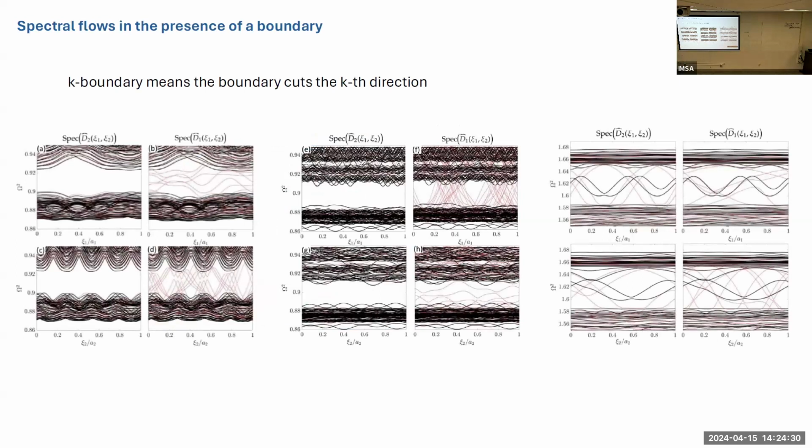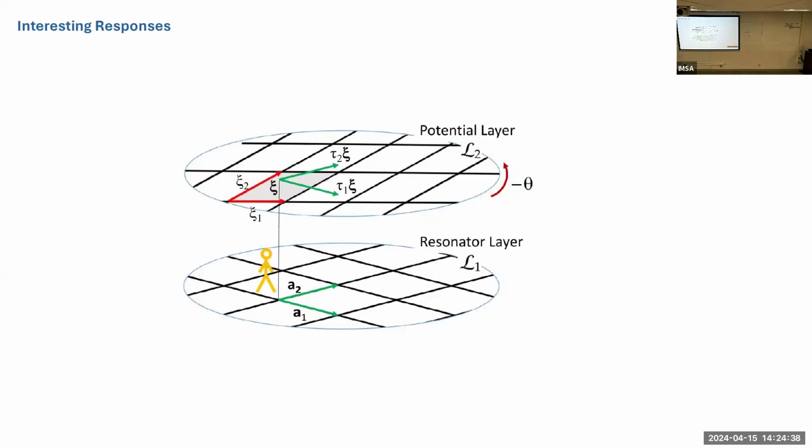This is edge states, so it's a system with a boundary, and one of these xi's is varied. If I put a boundary here, cutting along here, this will be a 1 boundary because it cuts the direction 1, and I am holding this one still and sliding the top one this way.